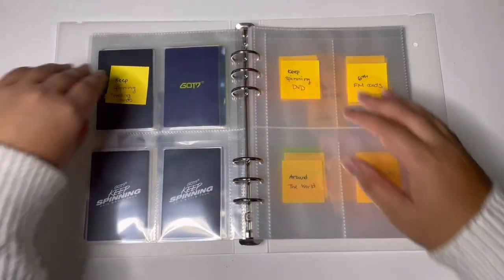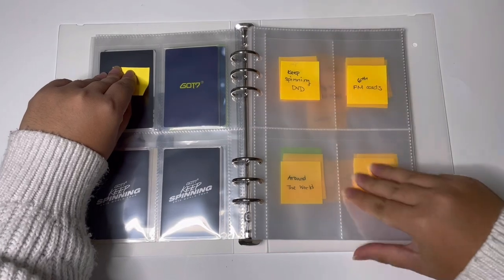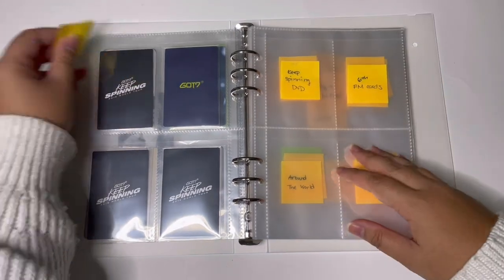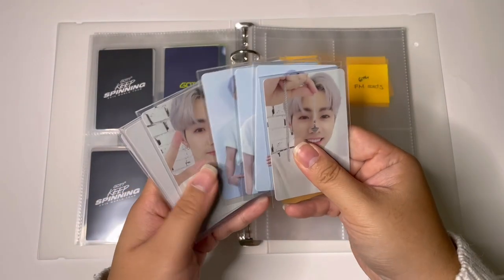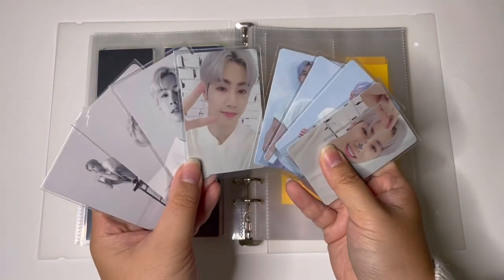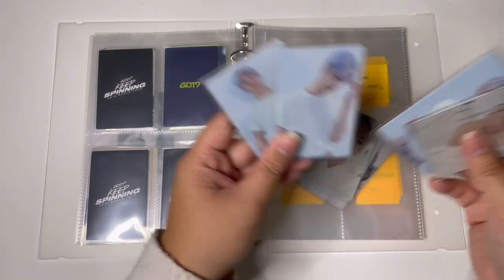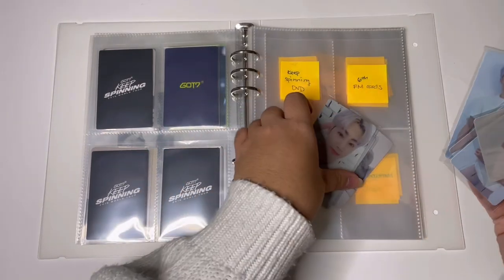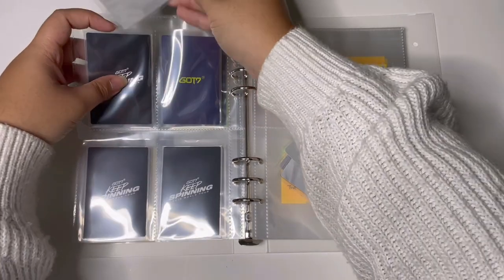And then on this page, I am putting his Keep Spinning trading cards, which is an 8-set. So I have these four and these four. All complete, of course. Let's see. I think I'm gonna put the two selfies together.